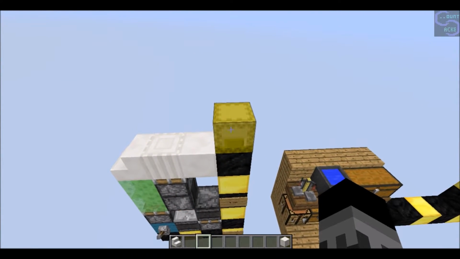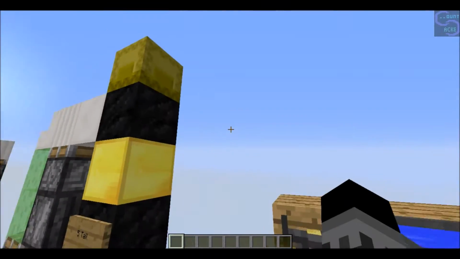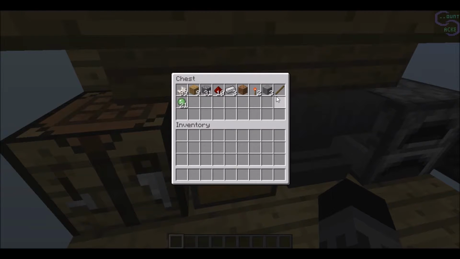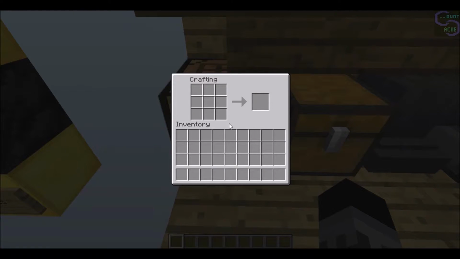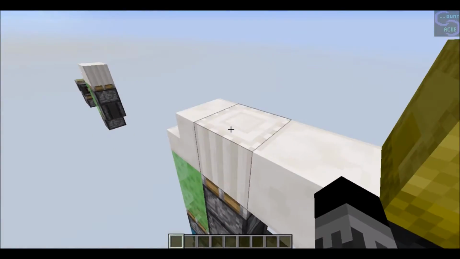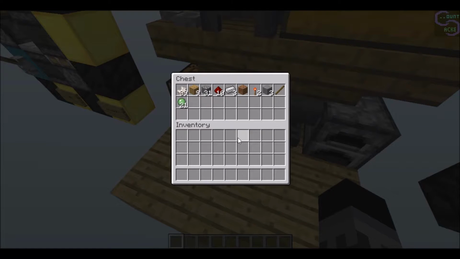So now for the tutorial. If you open up the shulker box, as you can see, this is all the stuff you need. You can even craft it. This is the stuff you needed to craft this thing. If you were to go into the crafting table using these materials, you would get all the materials you need with some extras. Yes, some extras. You would get a few more stairs and pillar, and one more pillar. So yeah, it's not that much to be honest.